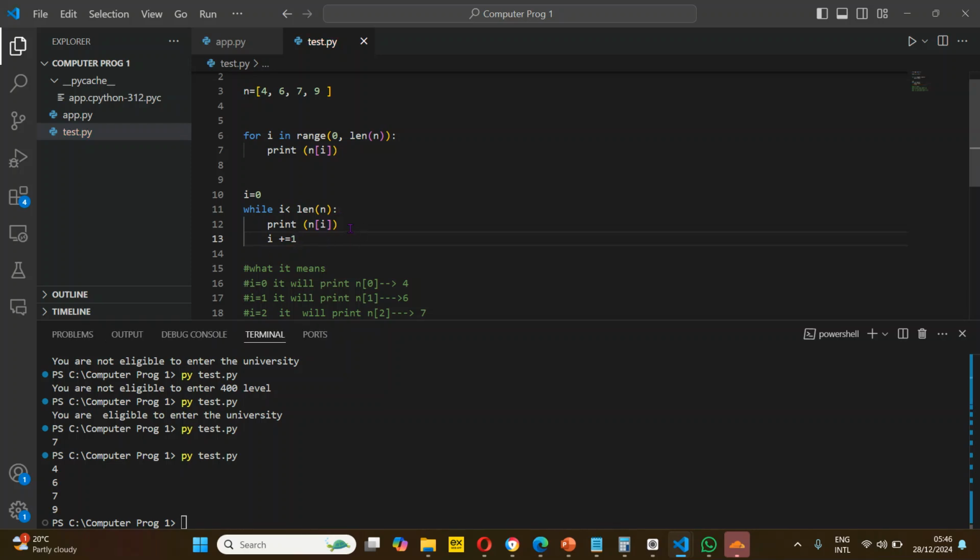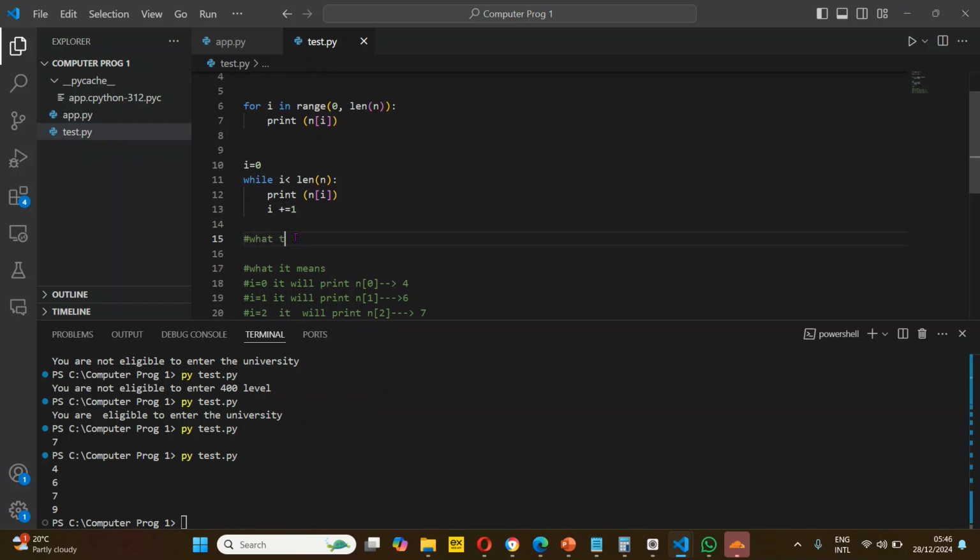When you increment it, i becomes 1 and it goes again into the while loop and prints n of 1. So what the while loop means is this.